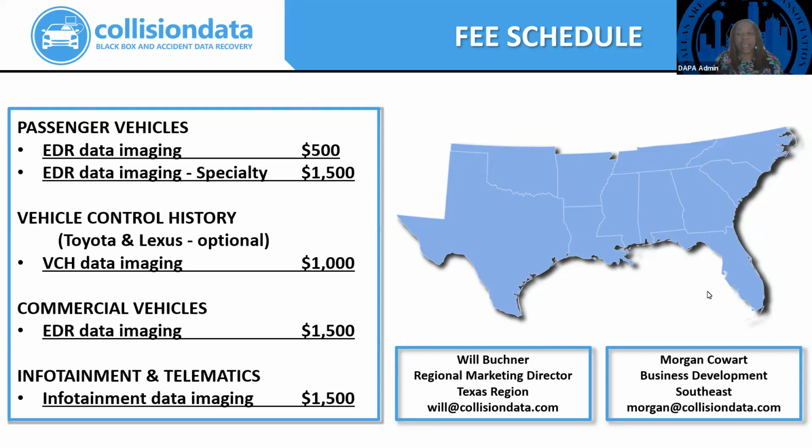Okay. All right. Go ahead. I was going to say something we didn't include here is there are some motorcycles that do record some EDR data. Hondas, Kawasakis, Harley Davidsons. It's nowhere near as standardized as the other data. But if you ever have a motorcycle case where you might want to know something about the motorcycle, take the VIN of that motorcycle from your accident report, send an email to one of us, and we can actually give you a good idea if that vehicle potentially has any data that might be useful.